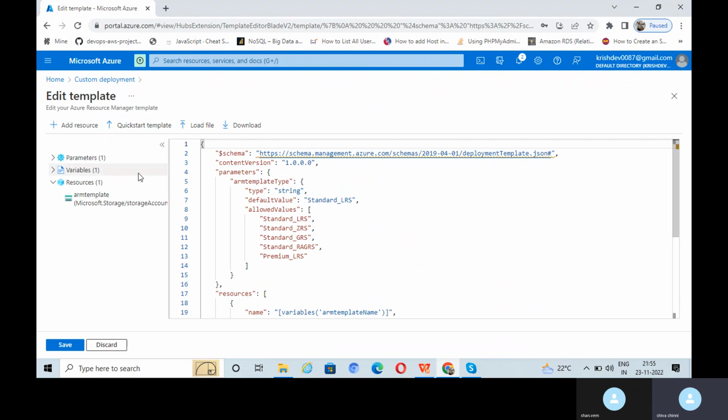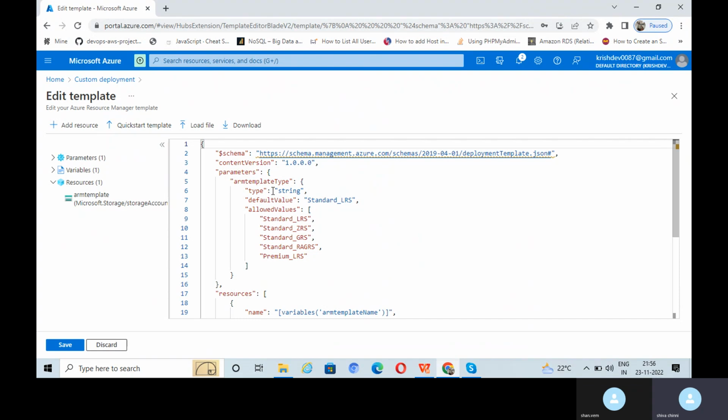So I have created one ARM template. I didn't do anything, I just created one resource. It will take all the parameters and the resources from the template. Inside the parameters, these are key value pairs.